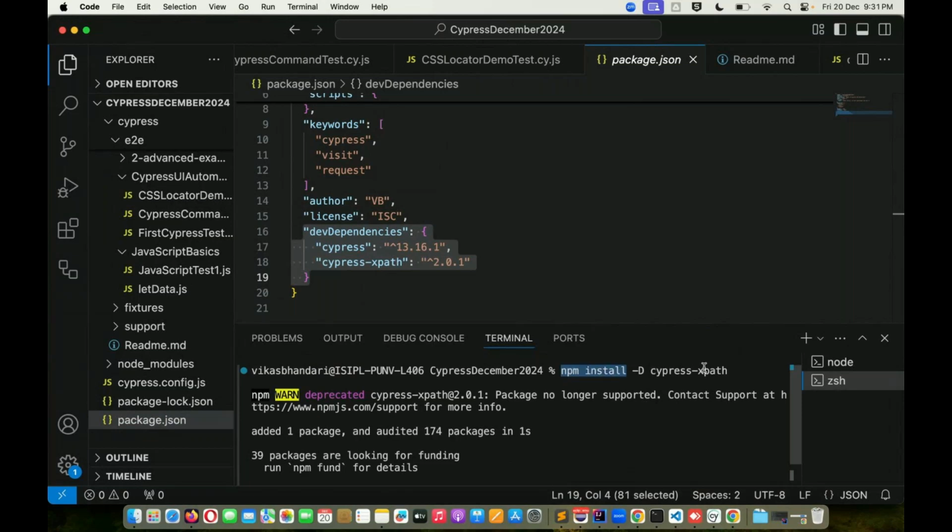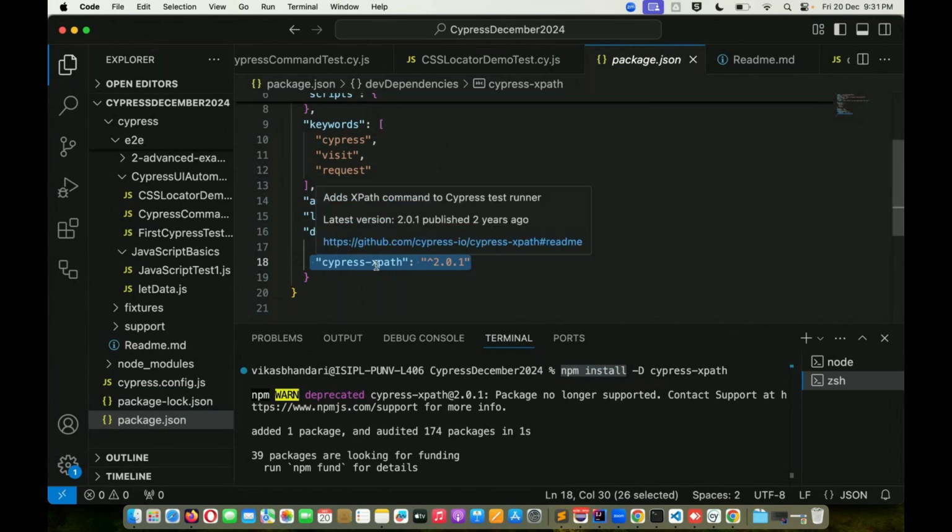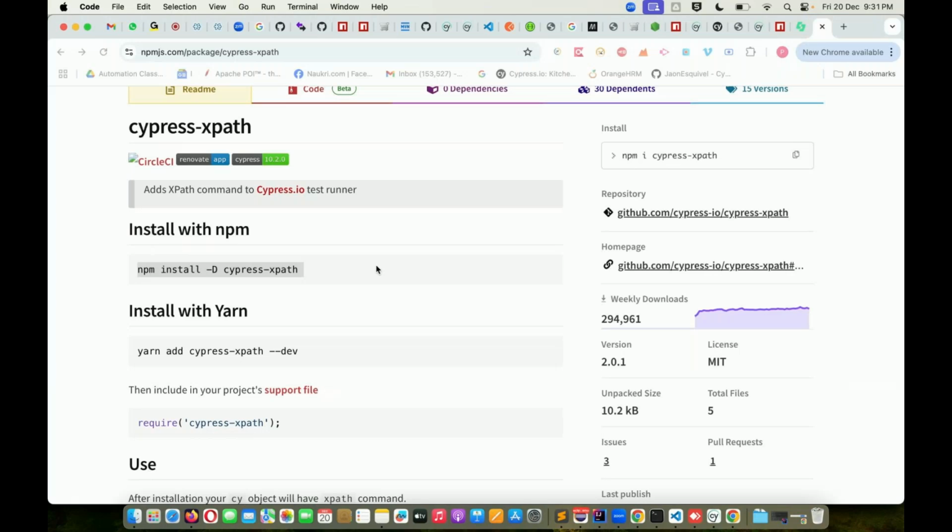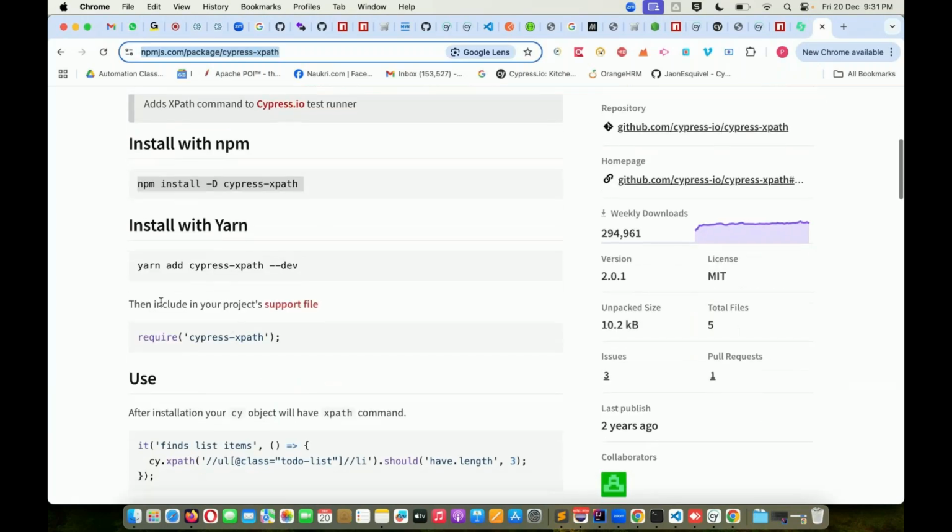Once you trigger this, you saw that line number 18 got added, correct? Why? Because I triggered one command in the terminal. After that, you need to do one more modification: include it in your project support file.